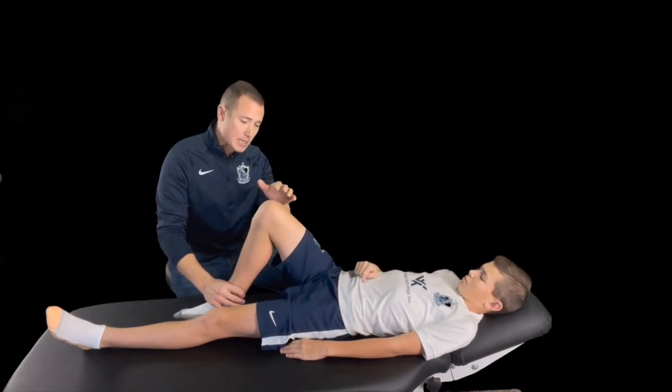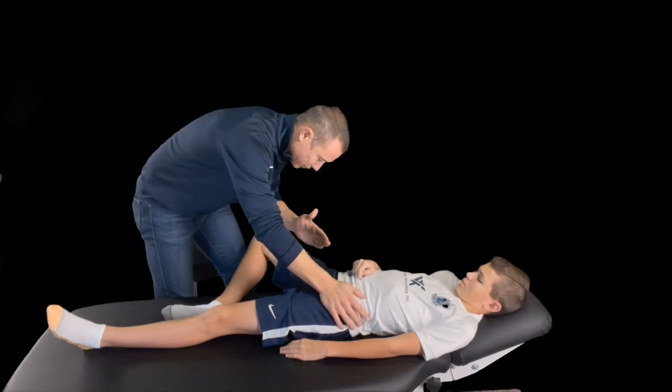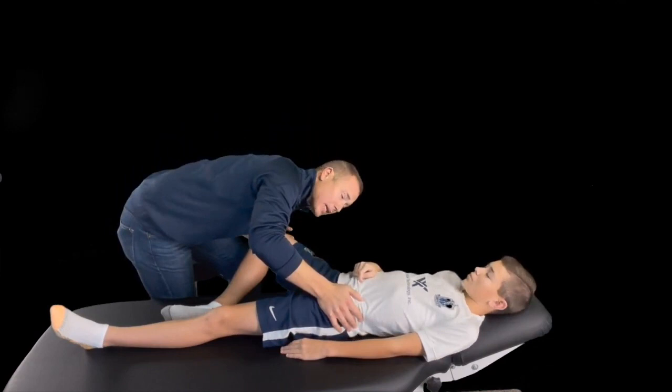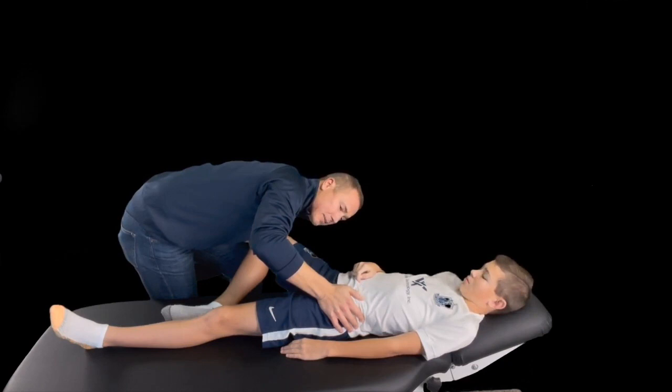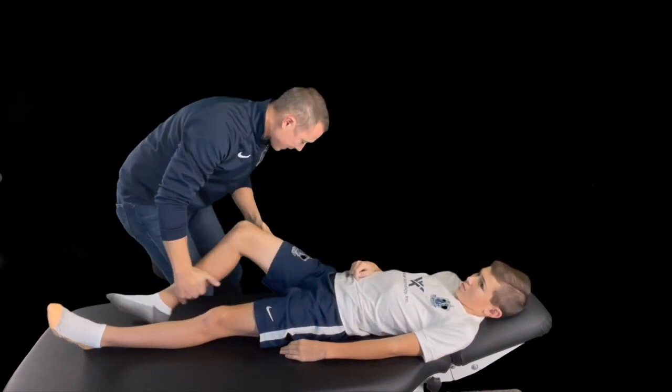The first is for external rotation. I have the patient down here and bring it out like this. Regardless of their dysfunction, as long as I'm not causing sharp pain, I support the ASIS and take my hand with a line of drive directly through his femur and push in. By creating compression there it causes a lot less pain. He takes his knee with 10% of his force and pushes up towards the ceiling, holds for about 7 to 10 seconds, then relaxes. As he relaxes I let his leg drop a little further down, then push up again — another 7 to 10 seconds — and relax. I take advantage of post-isometric relaxation and let it drop down a little further. That's my favorite go-to stretch for external rotation.